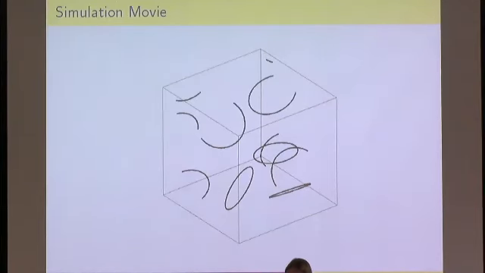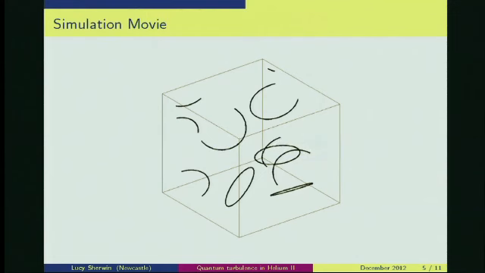I've prepared a short simulation movie. I'm afraid it is the same one that Carlo showed, so it might be a bit boring. It's just to demonstrate how these superfluid vortices exist and interact within the helium-2. The cube, like Carlo said, just represents our computational domain, and it has periodic boundary conditions, which only means that as a vortex leaves the cube on the left, it's reintroduced on the right.